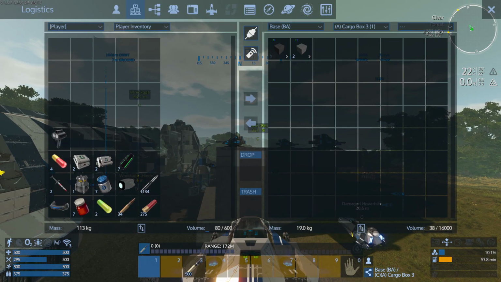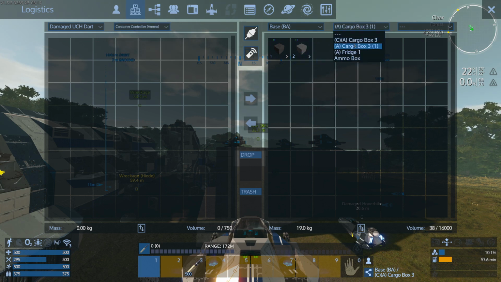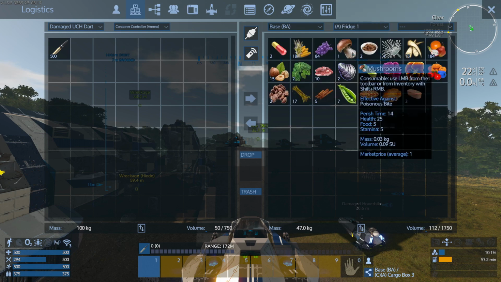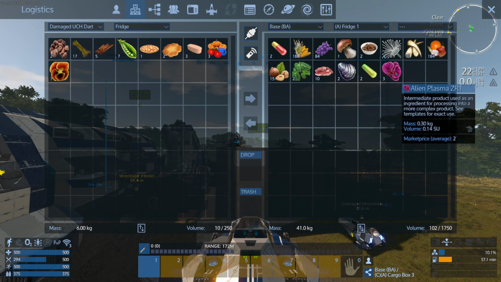And the next thing we're going to need to do is set up the UCH dart. So we've now got 625 in that one, 750 in the mode section. Where's my ammunition gone? Base 8. I made some ammunition again. Okay, so we've got 500 rounds of ammunition, and we've got base fridge, and what we're going to do is we'll just take everything from base fridge with us.